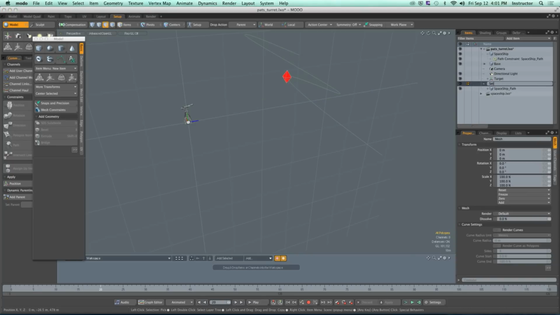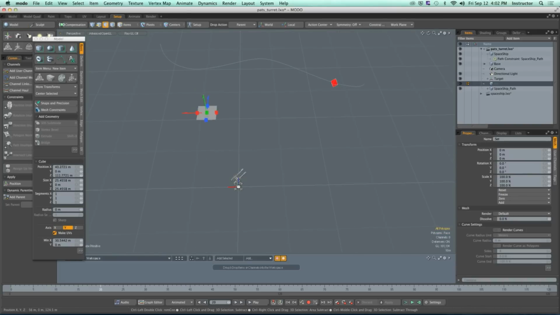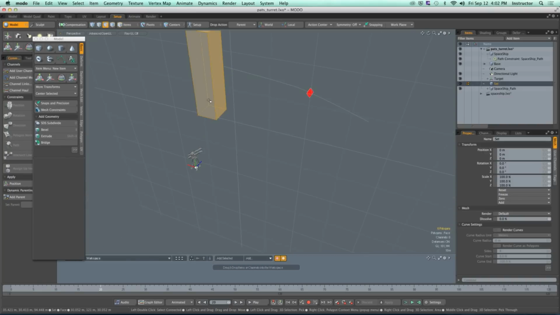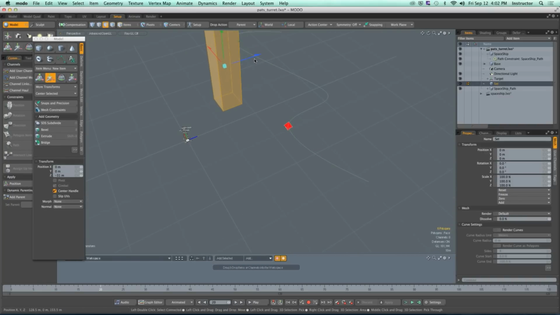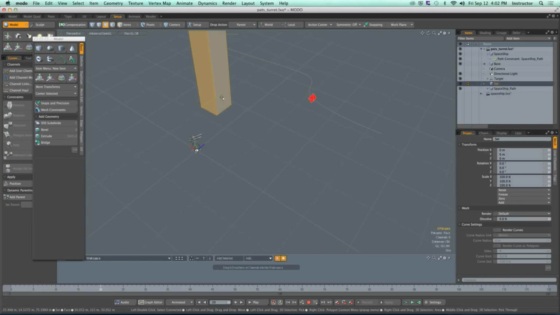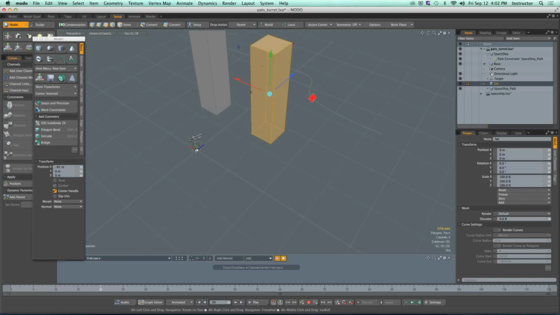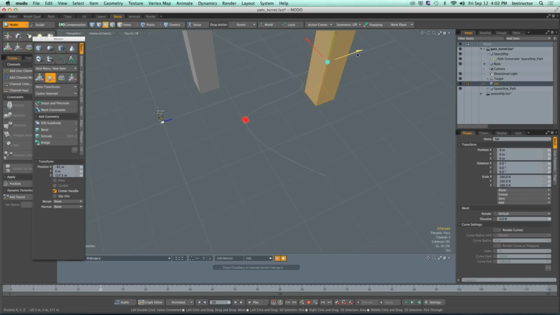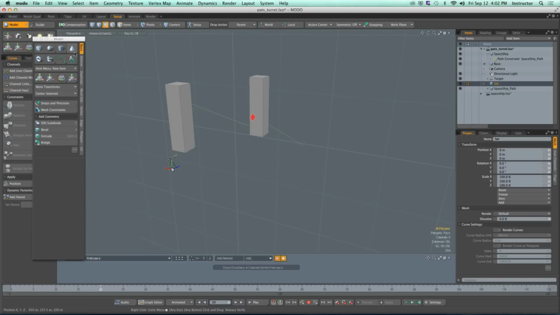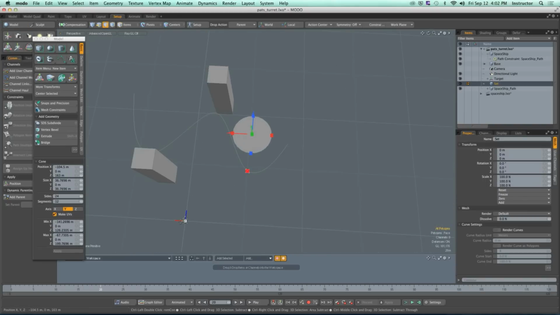I'm going to create just, I don't know, some simple placeholder pieces of geometry for some buildings. Okay, there's some points of reference in here as to what all this looks like. Because sometimes when you're animating and you're establishing camera movements and what have you, it's difficult to see and understand the spatial relationships between all these pieces.